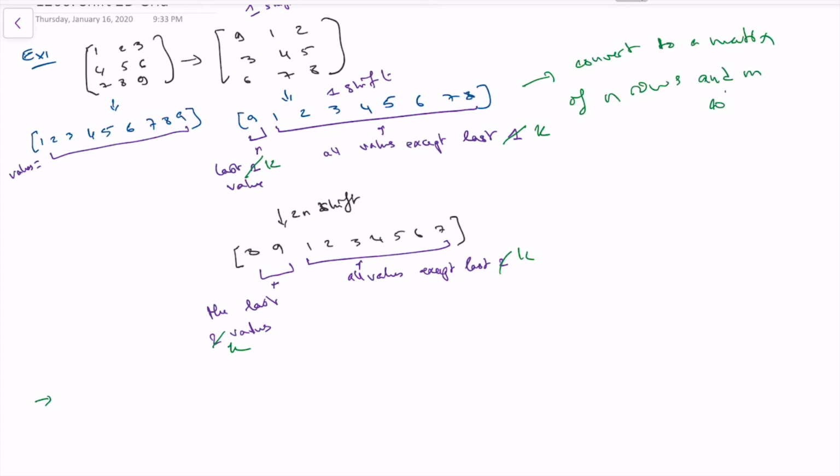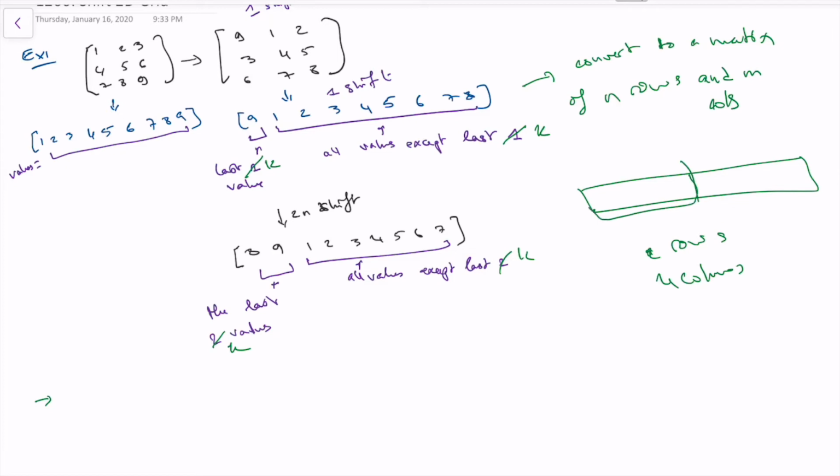Because if you have a row like this and you wanted to convert it to a matrix of maybe 2 rows and 4 columns, what you would do is just take the first 4 and then take the second 4. If you have 3 rows and 4 columns, you take the first 4, put them in a row, the second 4, put them in the second row, the third 4, put them in the last row, right? And so it's easy to convert from an array to the matrix.